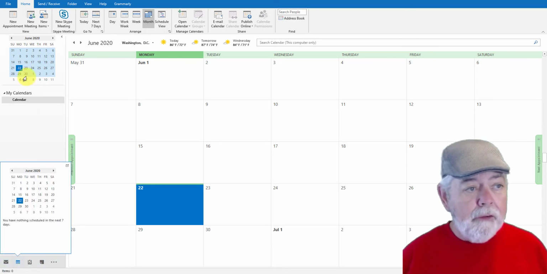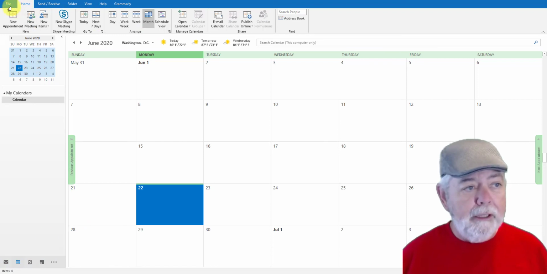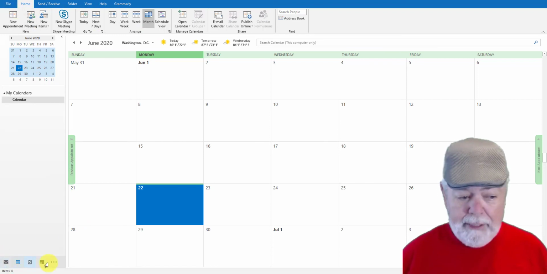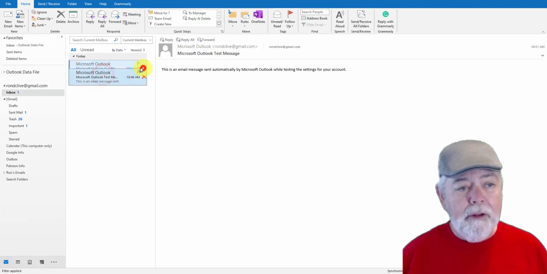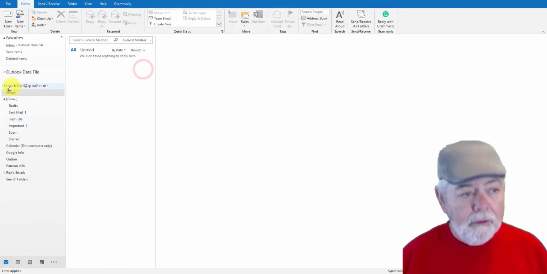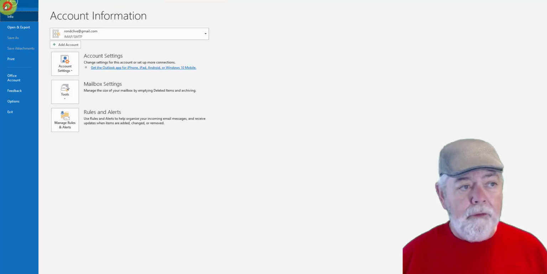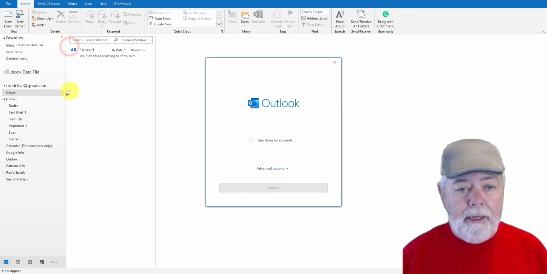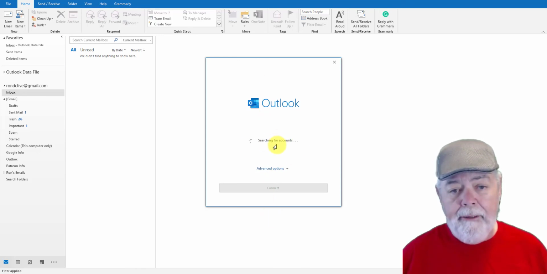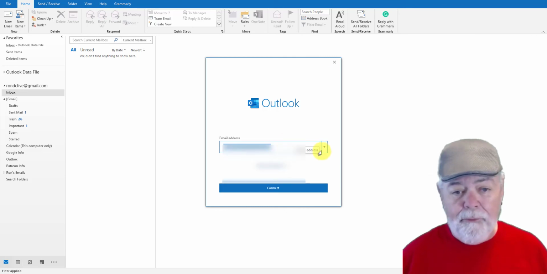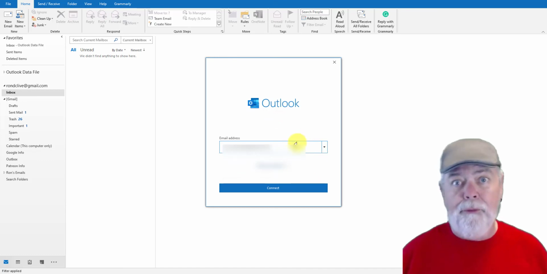And if you've got other accounts, I was over here in the calendar for a minute. If you've got navigation bar down in the lower left, that's a little different than a lot of apps. But if you've got other things, other email addresses you want to add, you do it the same way. You just go to File, Add Account, fill in the information. It's going to look again for accounts, and it's finding anything on my computer it can. So it can add that in. It's always that first one it finds, but it's got others there below it could do. I'm going to have to blur those out, of course.